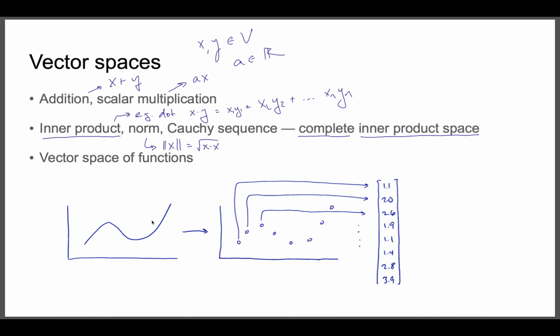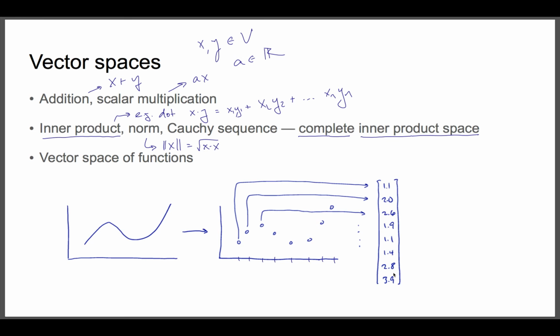But just one way that I like to think about it that is sometimes helpful, if you think of a function like this, and you think of what you do when you plot it, right? You sample the function at a grid. You pick a bunch of points on the x-axis, and you evaluate the value of the function at each one of these points, and you collect the evaluations into a vector, and that vector is in Rn if there are n points that you sample at.